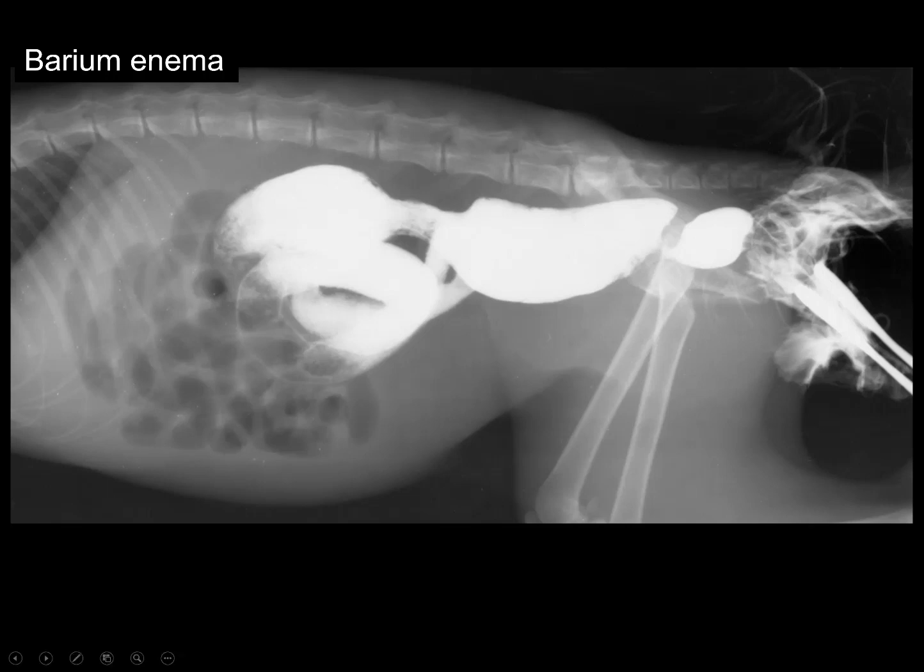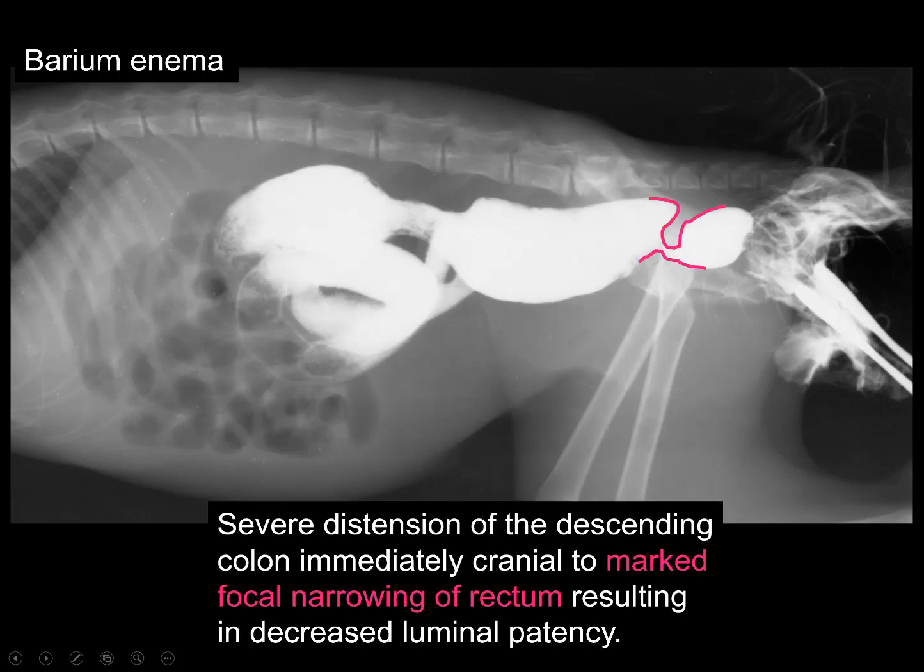And we made a little bit of a mess of it, as can happen. So there's a lot of barium in the fur here that has leaked out. But we got enough of a study. We got good distension of enough of the colon to give us some answers. And what we see is that there's dramatic narrowing here of the colon, really the most proximal portion of the rectum. And that's a pretty good explanation for why this cat is having a hard time defecating.